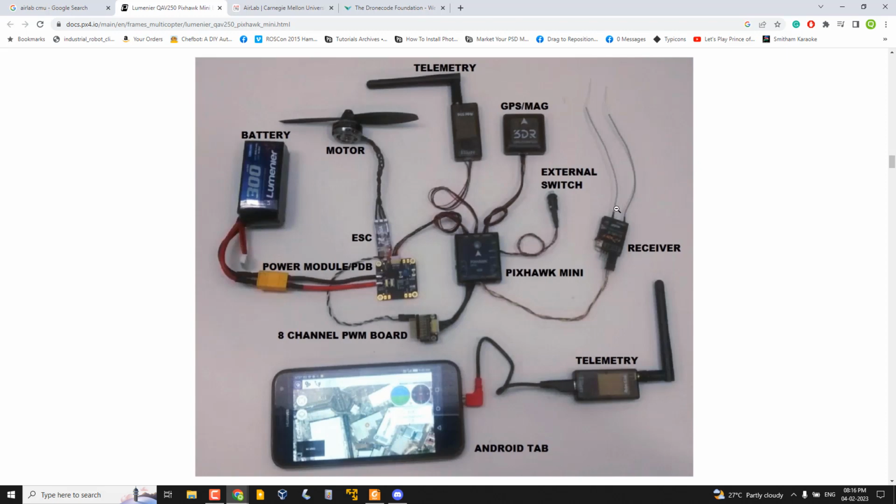And this receiver, I think it is for controlling the drone. If you want to control the drone manually, you can use a joystick, and when we use the joystick, this will be receiving and moving the drone. Okay, and the telemetry is connected to a computer or an Android tablet. On the Android tablet there is an application, so you can visualize the position of the drone. And you can also command the drone to go from one position to another using this app.